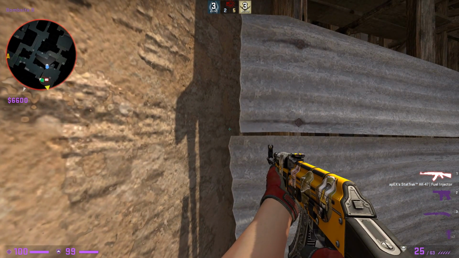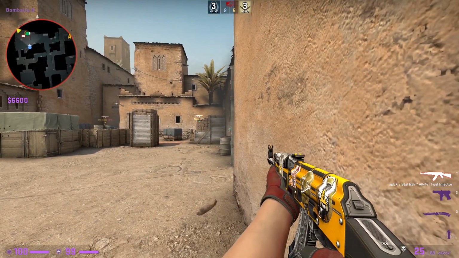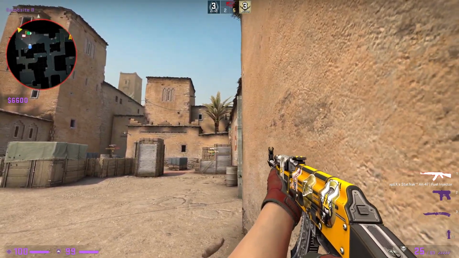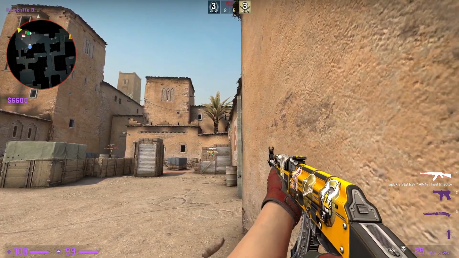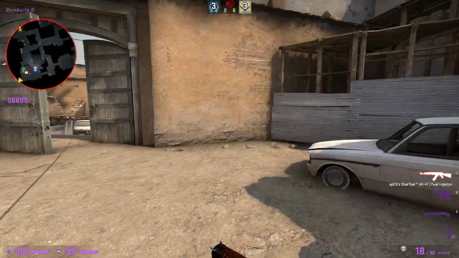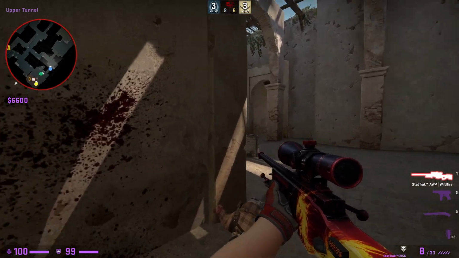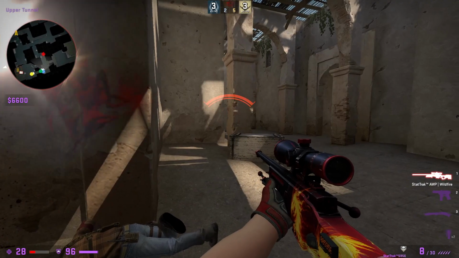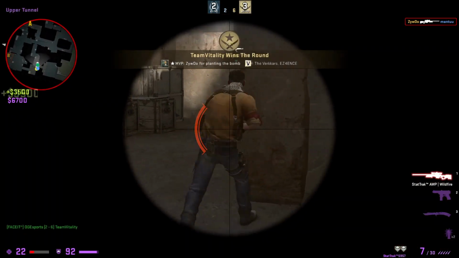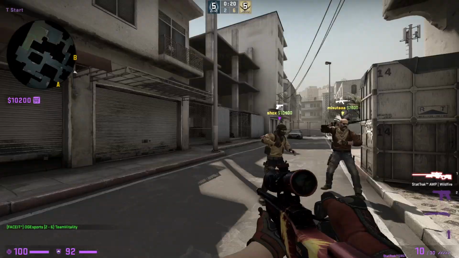Looks like, is that Shocks in the back that's low? Masuta. Do AG even go for this 3v3? Doesn't look like it. That's unlucky. That was a deagle that dinked him through the wall.